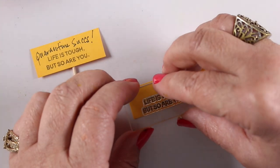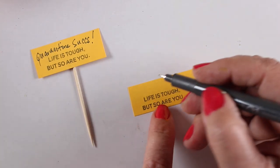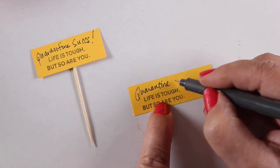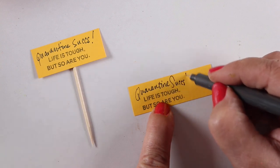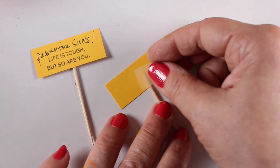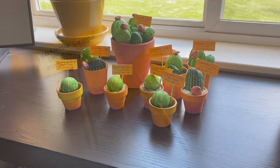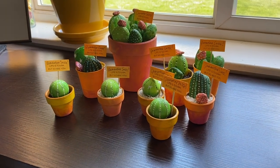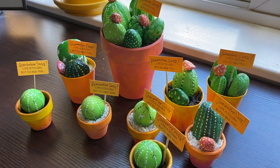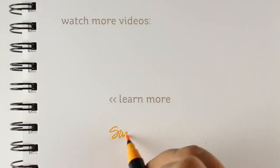The last thing is to make them timely, so I made little signs to stick in them. 'Life is tough but so are you' is from an Ellen Hudson stamp set from the succulent sentiments set. I added 'quarantine sucks' on the top in my own handwriting, trimmed it down, and taped a little toothpick on the back so I could stab it into the dirt in the pots. I delivered one, I'm going to mail a couple, and I'm going to drop the rest on the porches of neighbors — just leave it there as a little smile for them.